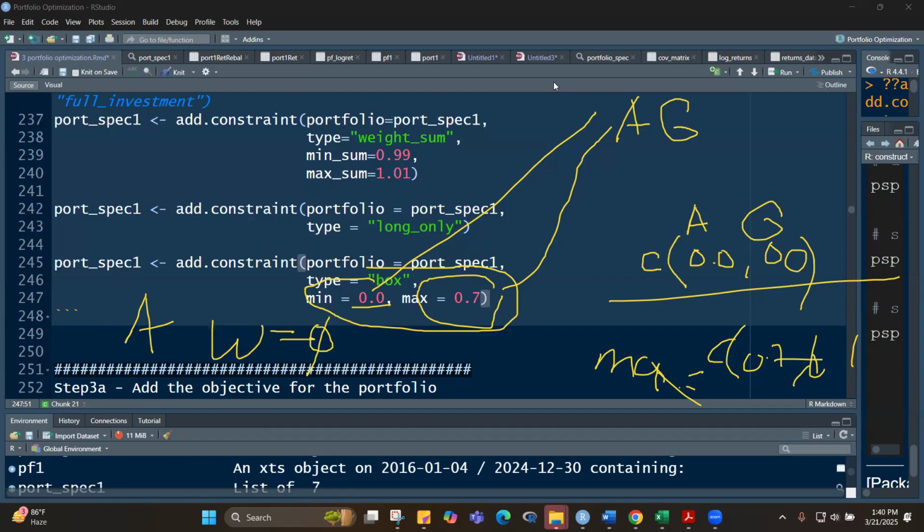Please chat in the chat box, yes or no. The question again is, is it possible for Apple to have a weight equal to 0%? Kasi nakalagay dun 0%, di ba? Will Apple have, is it possible to have a 0% weight? Ibig sabihin, walang investment kay Apple. Kindly please chat in the chat box. What is your guess?